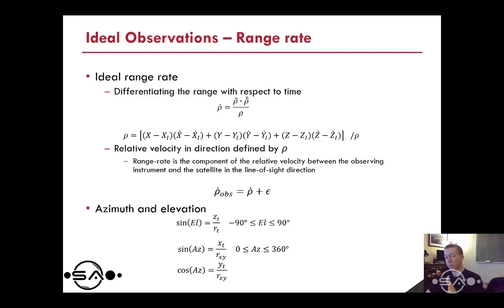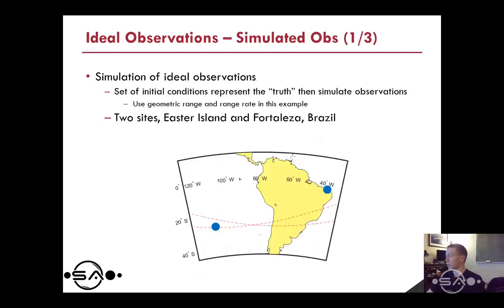It gets important because obviously you can't see a satellite below the horizon if you're on a ground station. So you can use an elevation and an elevation mask to determine whether or not you can see a satellite. And so we'll cover that in just a second. So for right now, I'm using some of the examples in the book, specifically the initial section of the chapter where we start talking about simulating observations.